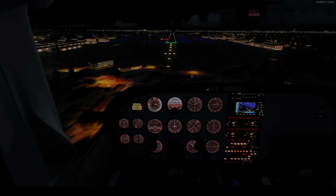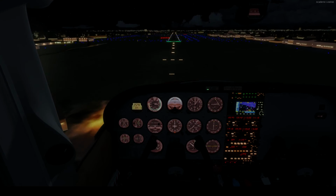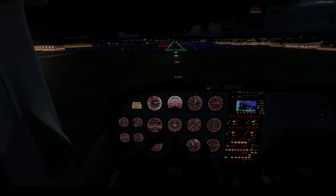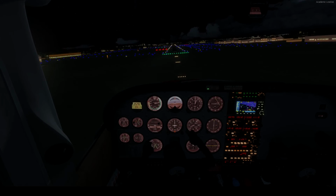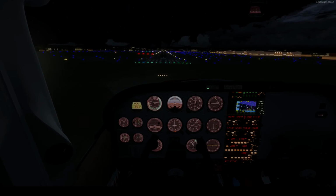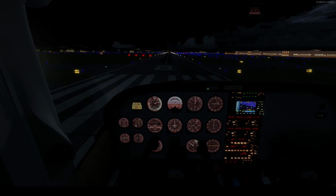Cut the power now a tad bit. Give it a little bit. Give it a bit more power as we roll out. And we are right on the money. Well, a little bit. We have full reds. Just put it down right over the numbers.